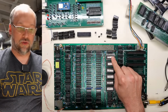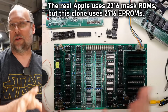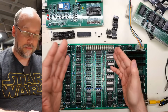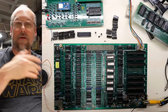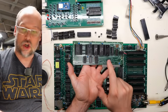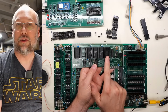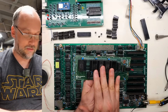One of the issues here, though, of course, these are 2716 EPROMs. They're kind of a pain to program because you need 25 volts. Not to mention, I only have a couple of them. So putting them in the system and then trying out this code and then erasing them and redoing that over and over again, a huge pain in the butt. What I can do, though, is use this card from Apple, because this thing uses 2316s, which are mask ROMs. It doesn't use these EPROMs, it uses these mask ROMs.